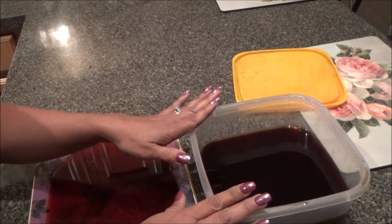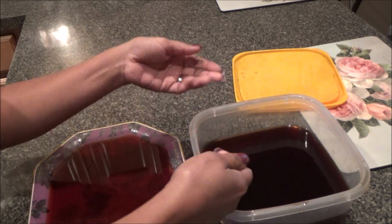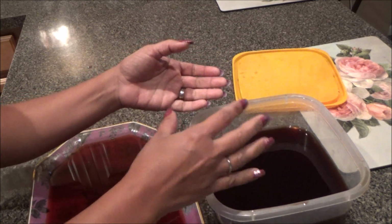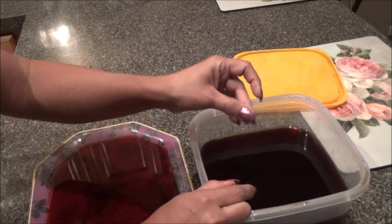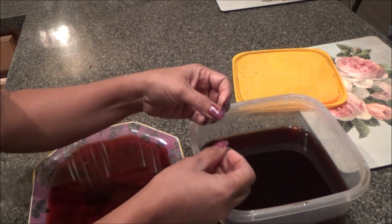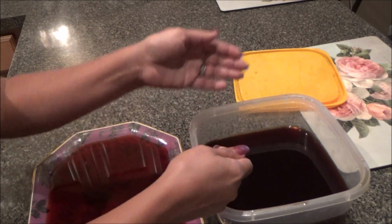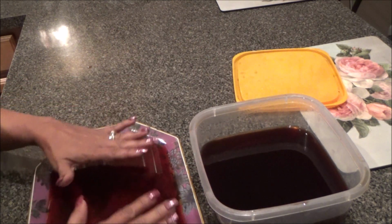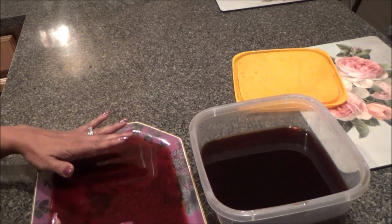After it boiled, I took it from the pot and I used a strainer, and I strained it into this container just in case it had little bits of whatever the avocado might have, any kind of pulp or anything. Sifted it into here and I let it cool. Now I have a tray here, as you can see, and I put a little bit here.